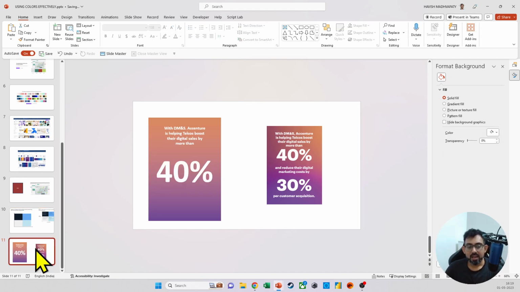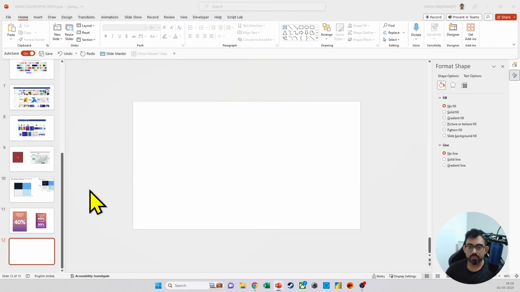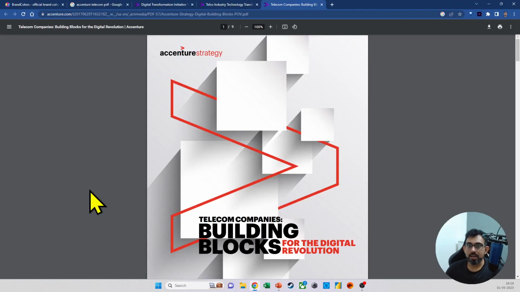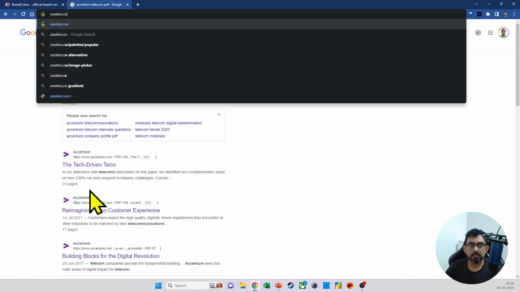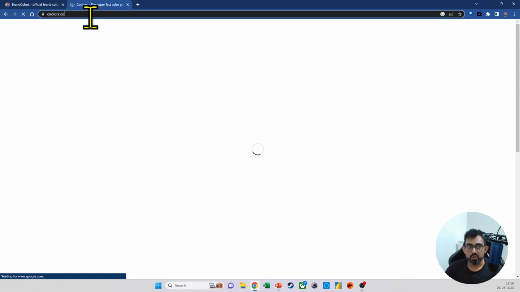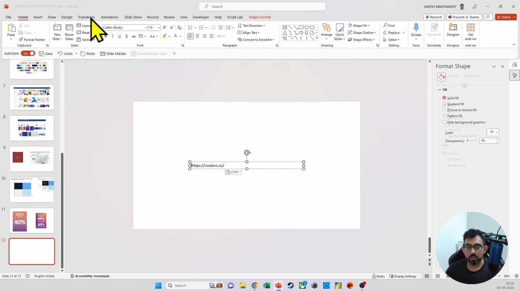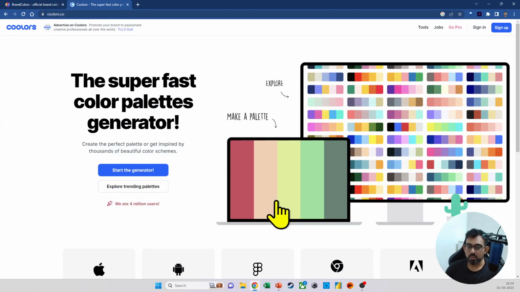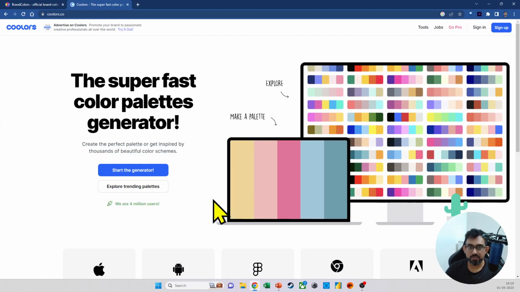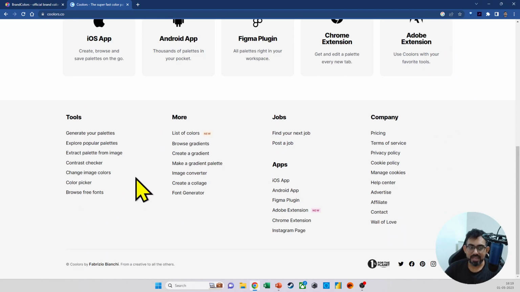Like this. One website I would like to share with all of you is called Colors. So this is colors with a .co. I'll share the link here. This also is a fantastic website, has a bunch of different things in it. So you can see that we have palette generator. You can extract the palette from an image like we did with Canva. You have the contrast checker, the color picker. Again, there's so much. You can go and have a look at it.